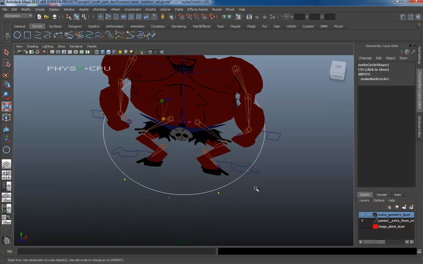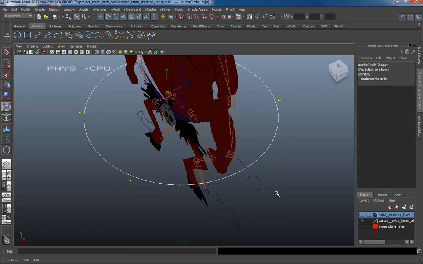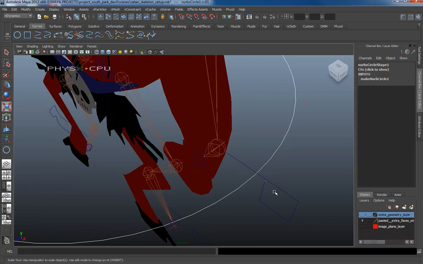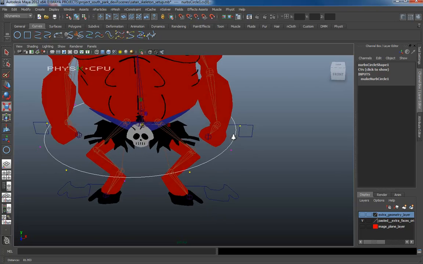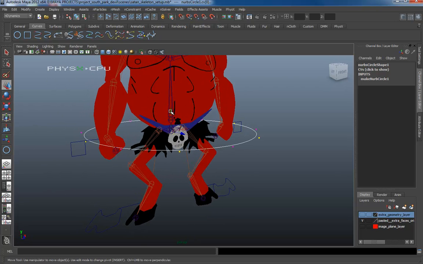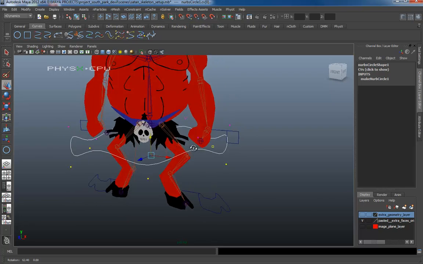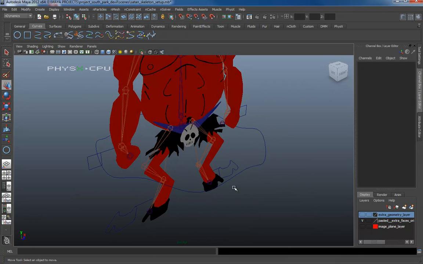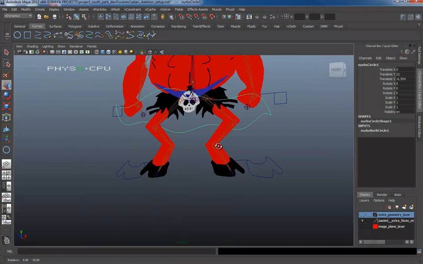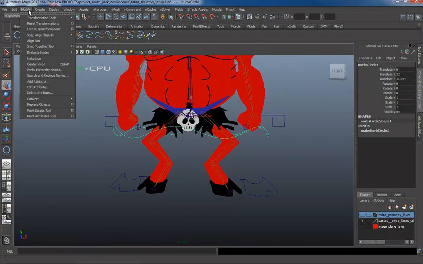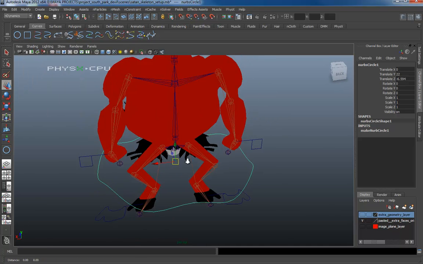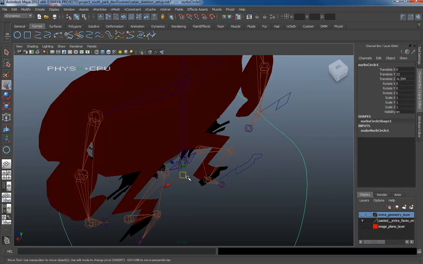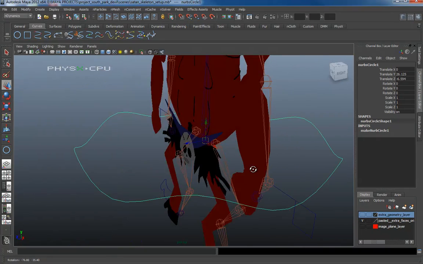So I select one and leave one unselected, then select every other vertex so that I make it into this curvy circle. But get into object mode, center my pivot again, modify, center pivot, and snap it again to my root joint. There it is.